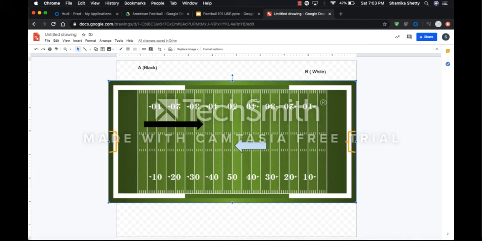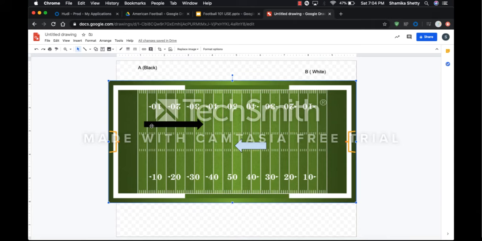So team B, from the minus 40 yard line, has to cover a minimum distance of 10 yards within their 4 chances. They get 4 attempts to go from minus 40 to reach beyond 50 or touch 50. If they are able to do so in 4 or fewer attempts, they will get another set of 4 attempts. If they are not able to cover these 10 yards within the 4 attempts, the ball will go to the other team.